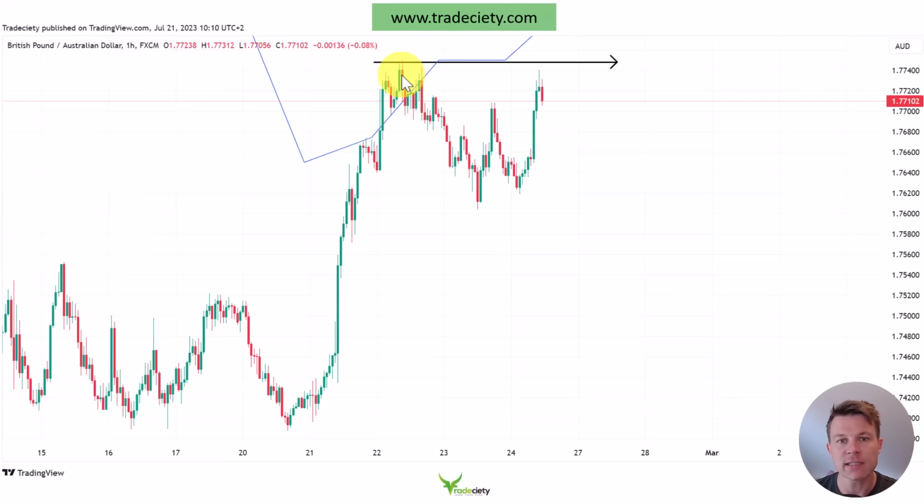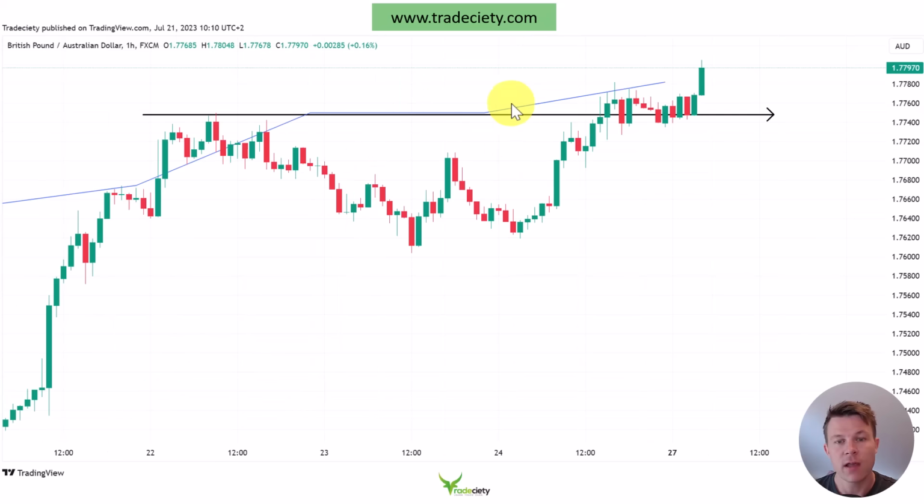The market puts in this high, which is then used here for the Donchian Channel as the new high. And then what we want to see is the market clear the high. We can see we had a very weak correction phase. The market tried to sell off, but it was not really successful and didn't sell off a lot. And then we wait for the breakout, we have the retest, and then we see the acceleration away from the level.